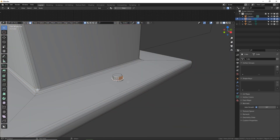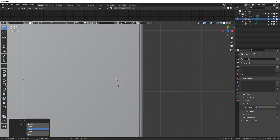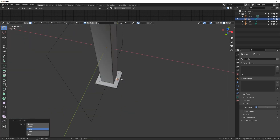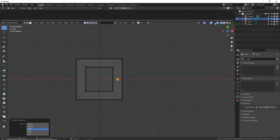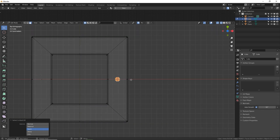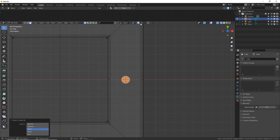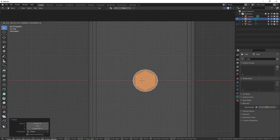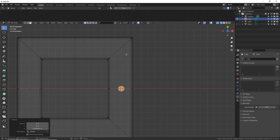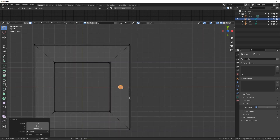Grab the hexagonal part and the cylindrical part, Ctrl+L to select linked all, which grabs everything with those two shapes. Press numpad 7 for an above view — we can't see it because the top of the I-beam is blocking it. Press 7 again and go to wireframe so we can see through. With our magnet still on, press G and move this around — it snaps onto the grid measurements. Get it right in the middle. You can either do two bolts on each side, or three — I'm going to do three on each trapezoid.